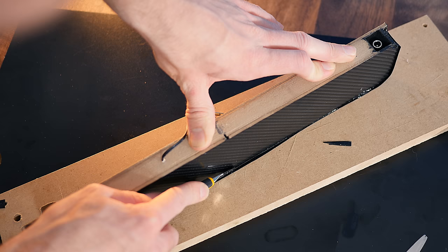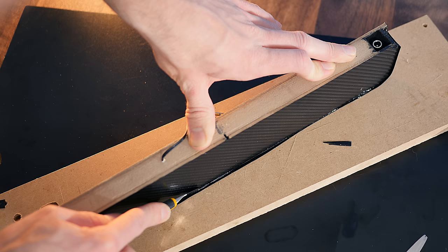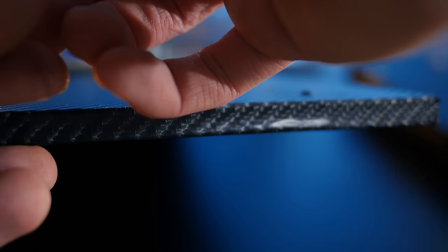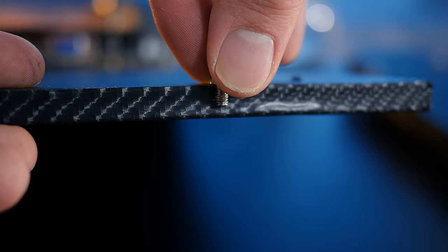Now we can wrap the rest of the enclosure in vinyl wrap, cutting off any excess with a craft knife. To mount it onto the screen, it's simply a case of screwing it to the back, which if you remember from the previous video, is actually a 6mm MDF board. It goes without saying that you do of course need to use some short screws so that there's no chance of you screwing into the LCD screen itself, which would cause some damage to say the least.